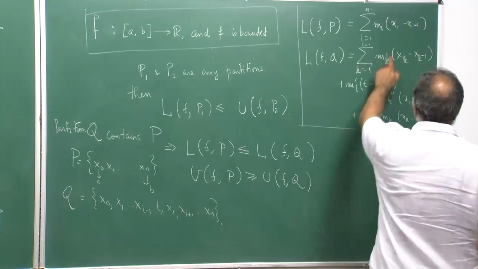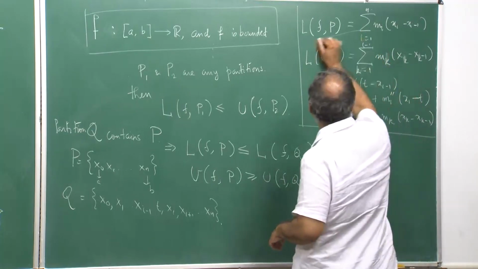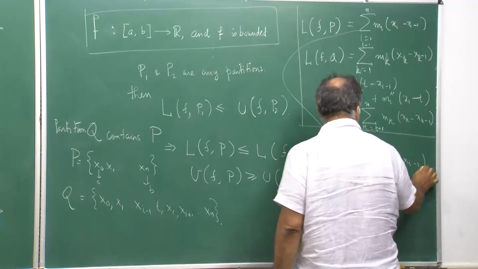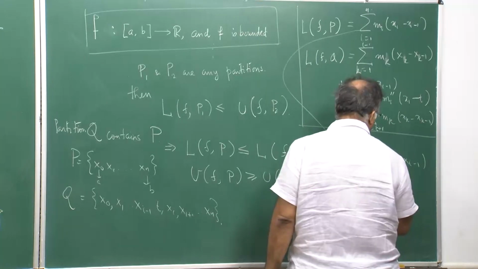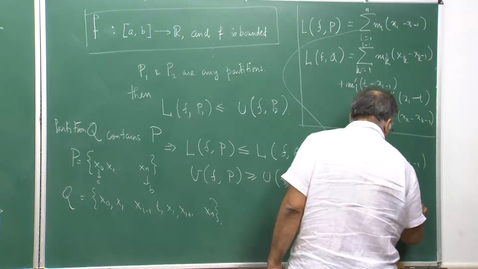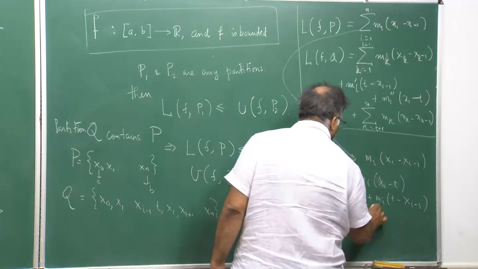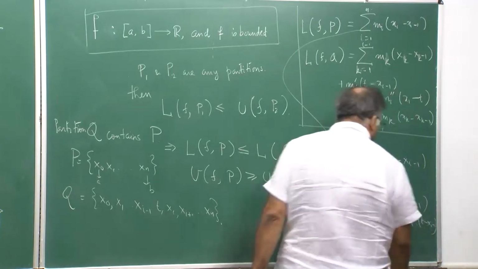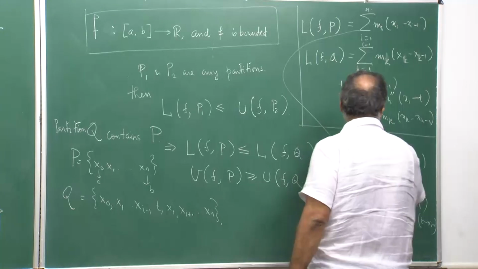Now, this particular term here in the ith case will become mi into xi minus xi minus 1. So if you just take the ith interval here, then it will be xi minus xi minus 1. Now, for that case I can replace this as mi into xi minus t plus mi into t minus xi minus 1. But you know mi, by the very definition, is less than mi double dash xi minus t plus mi dash t minus xi minus 1. Yeah, sorry, this is i plus 1 to n, right.